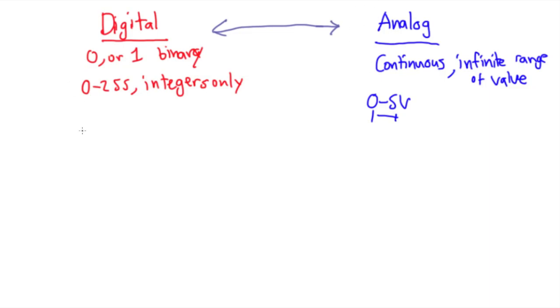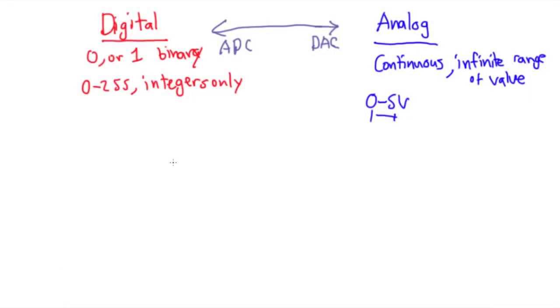So what we do have is this thing called an ADC. An analog to digital converter pretty much converts an analog signal to a digital signal, and going the other way, a digital to analog converter, or DAC, converts a digital signal to an analog signal. Okay, so with ADC and DAC in mind, we're going to explain exactly how to convert these two signals. With that, we're going to start with an example.